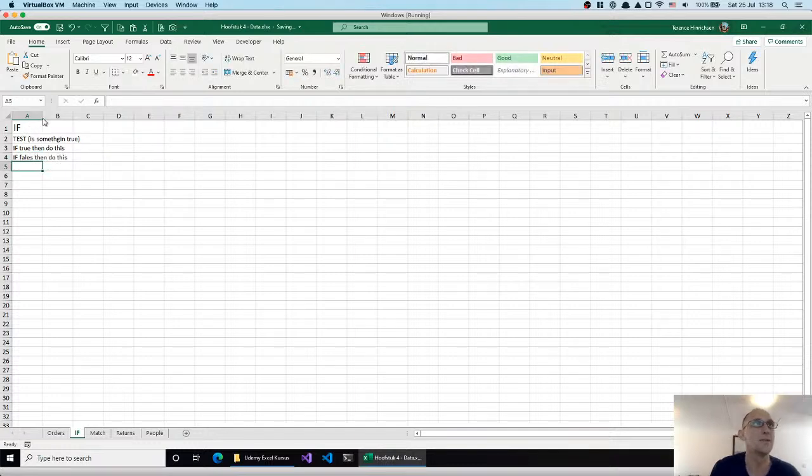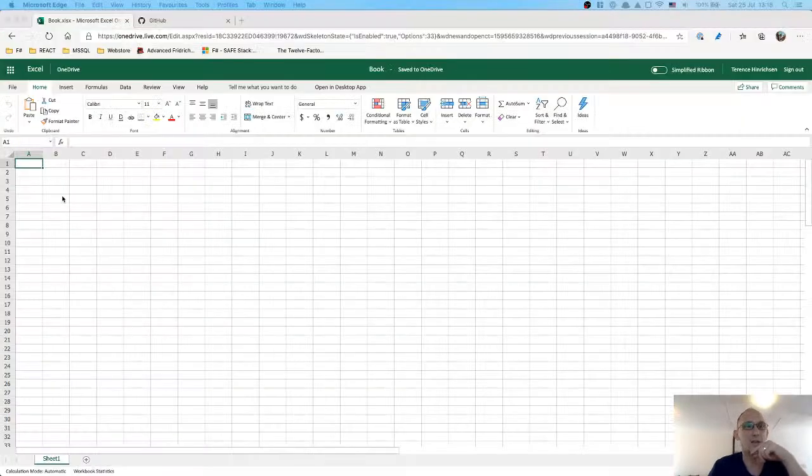Okay. So that's basically what an if function does. The if function is giving me a test saying, test if 1 is equal to 1. If 1 is equal to 1, then you do whatever is on line 3. If 1 is not equal to 1, in other words it's false, and that's a misspelling there, then you do whatever is on line 4.